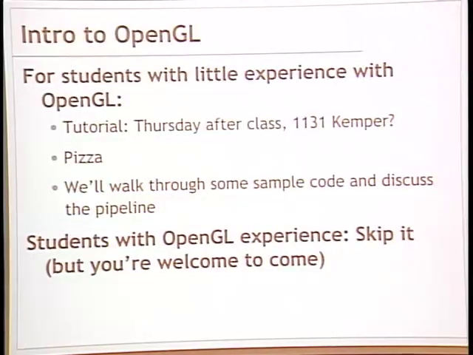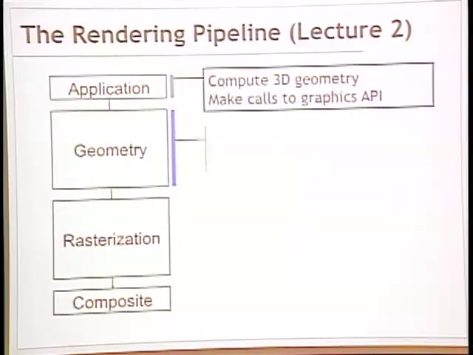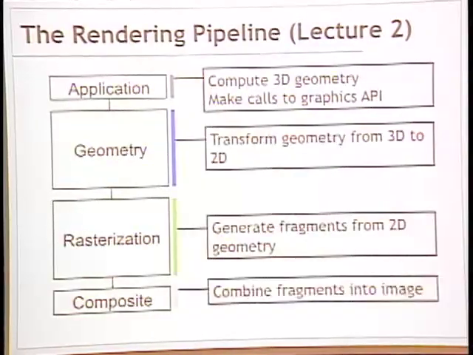Okay, so what I will talk about is the rendering pipeline in general. I want to make sure that you understand the pipeline, what the stages of the pipeline are, and so on. I will talk about why OpenGL is built in the way that it is, as an example. We have lots of choices in how we build a hardware pipeline. We're going to talk about the different choices we could make, and then what something like OpenGL actually did.